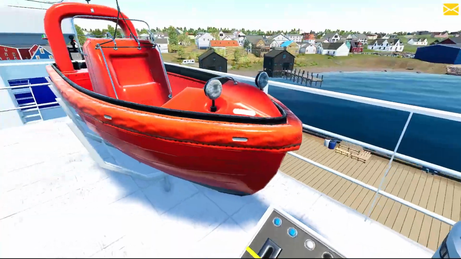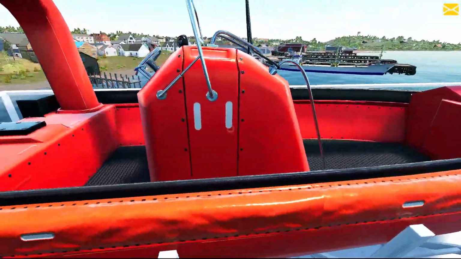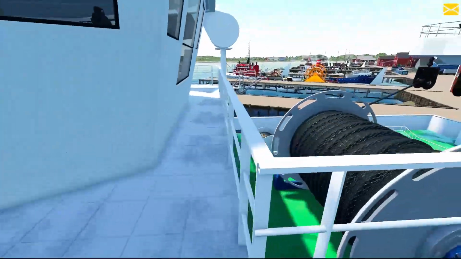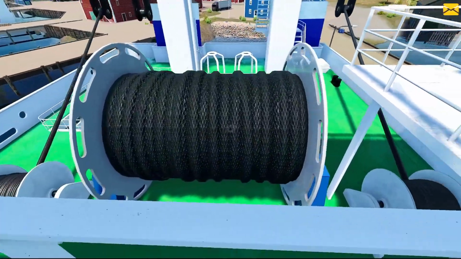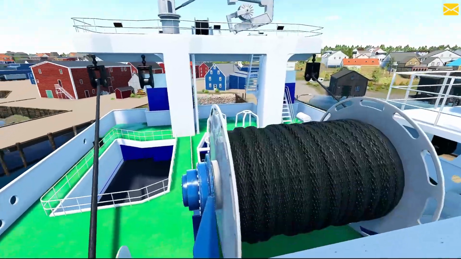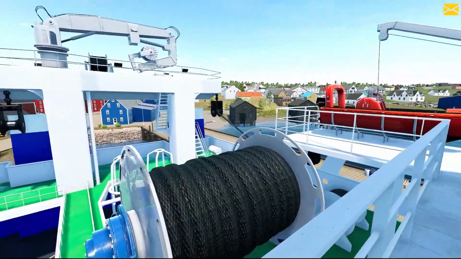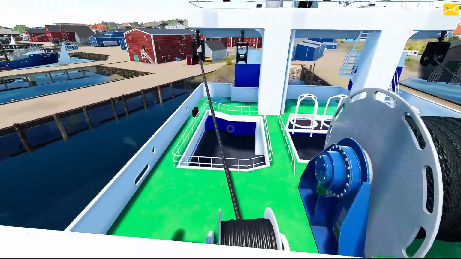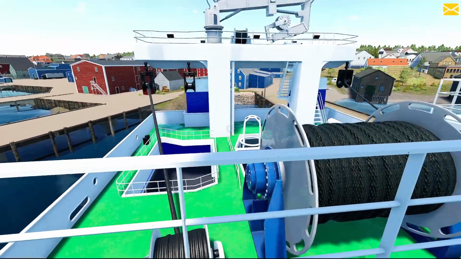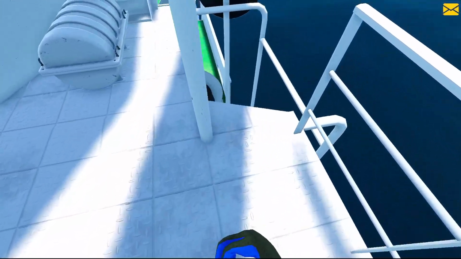You gotta have your lifeboat. You gotta be safe out there. Although it doesn't look like you can fit... I guess you could fit 7 crew on there. Why not? Massive chain. And I'm assuming that's just going to be for our trawl, the bag. Gates on the left and right, or pardon me, port and starboard. Let's be correct if we're on board a fishing vessel here, sailing the deep blue sea.